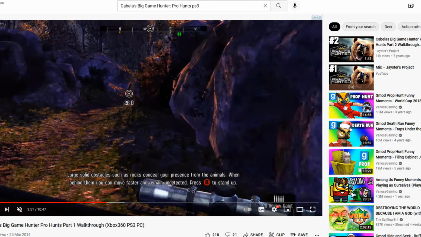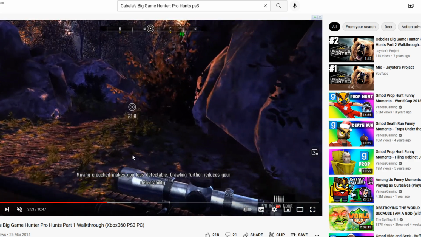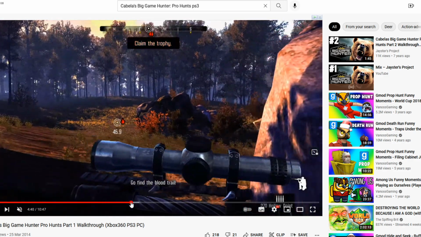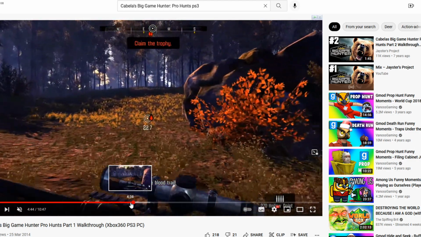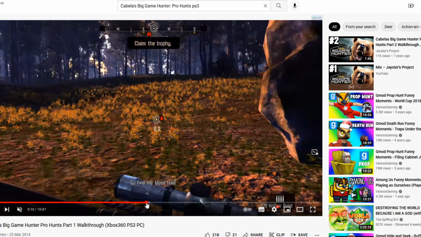Okay, I can show you this. There you go. If you're wondering about Vanos on the side, I don't know. I've been binge watching his videos recently. But yeah, you can see here the lighting is definitely better. So here we go. Obviously, you're supposed to shoot that and claim the trophy. But yeah, the lighting is much better here.